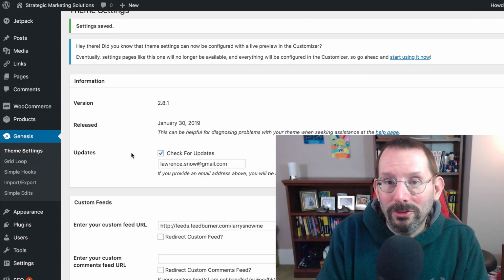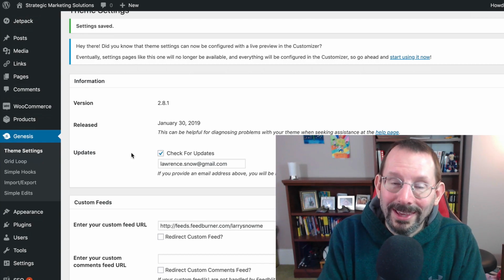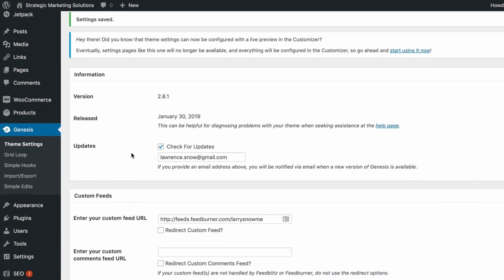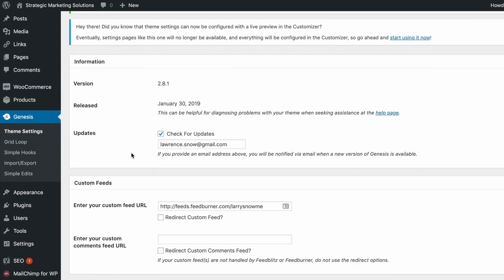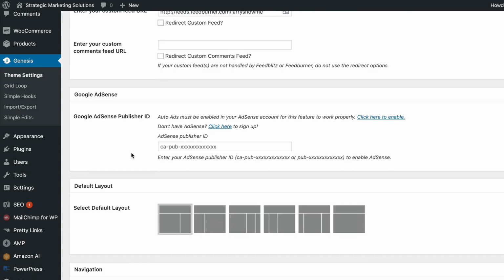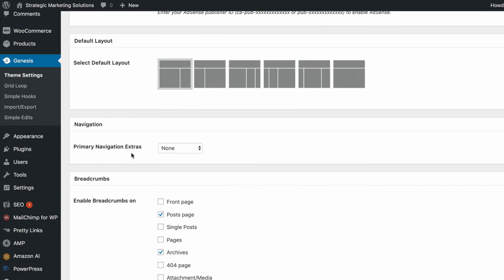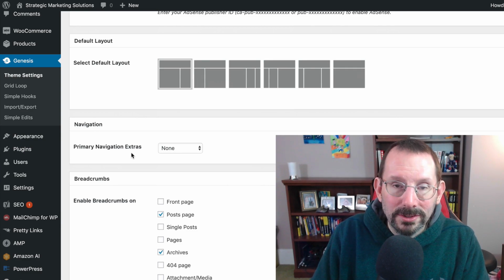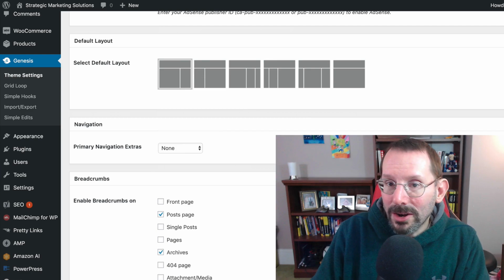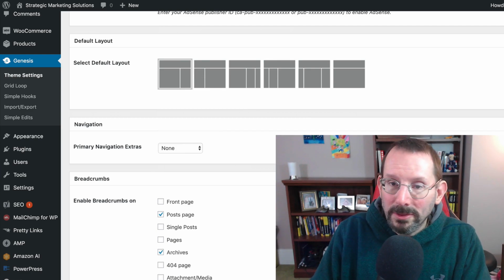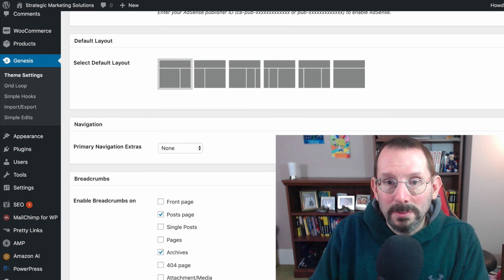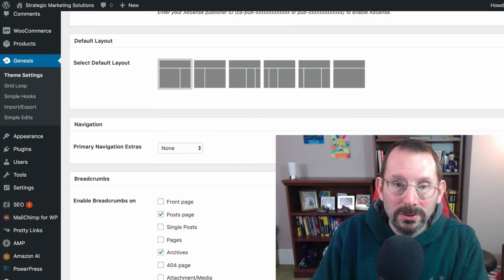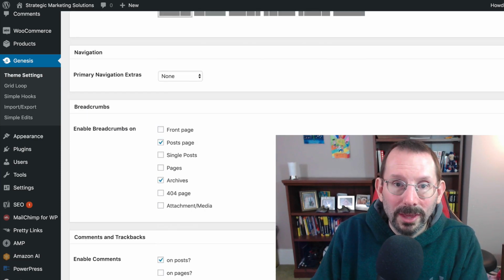So make sure that you have a child theme installed before you start digging into the code. Now, one of the things that the Genesis theme settings has is the ability to put code into the header and footer. Although the plugin itself from Facebook said to put it right below the body tag, I have tested this and it does work inside the header. So that's something for you to test out on your website. Your website may have different results, but for me, with the Genesis child theme, it worked under the header.